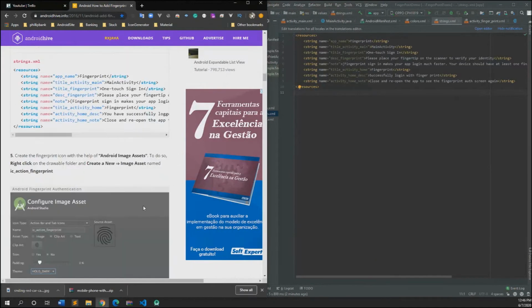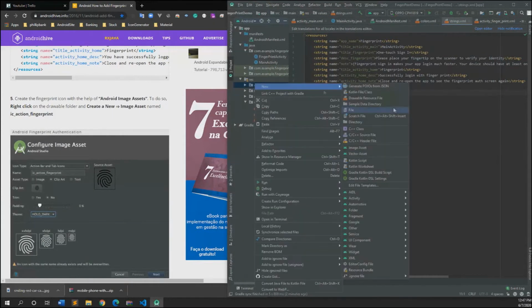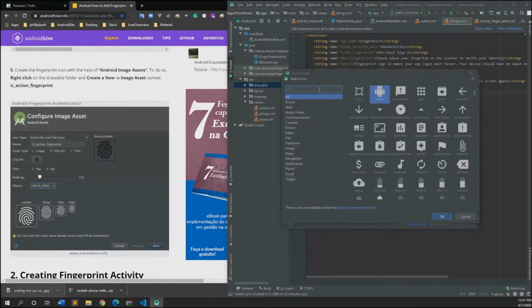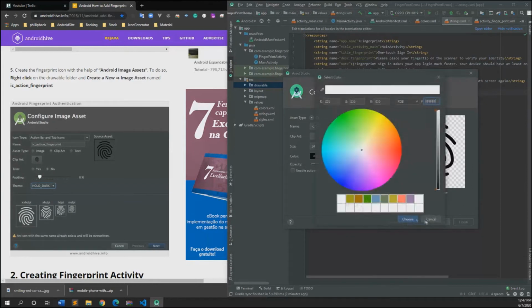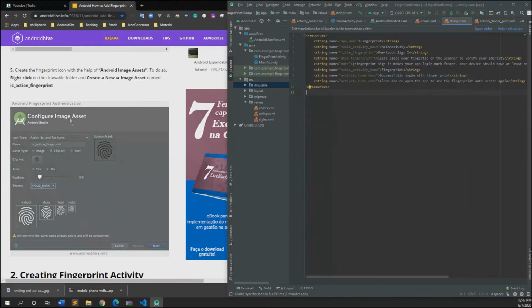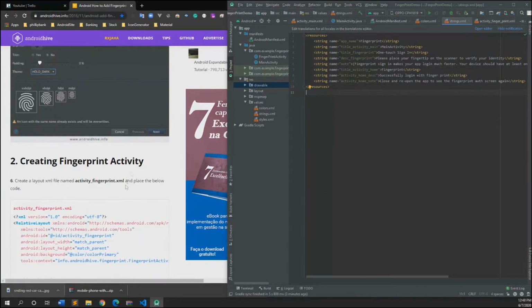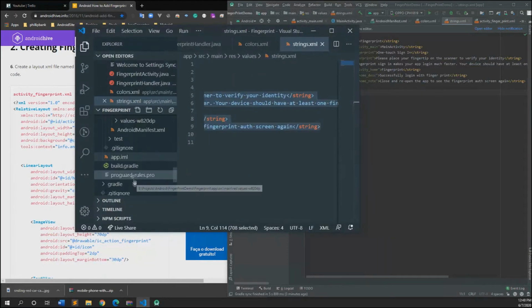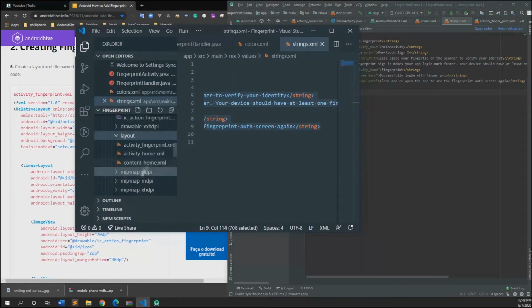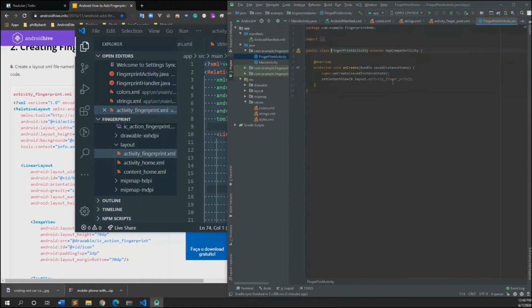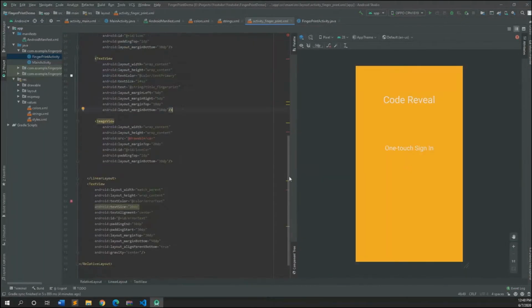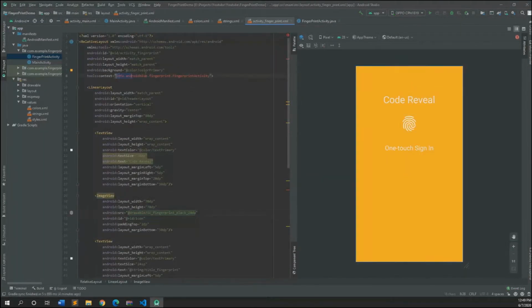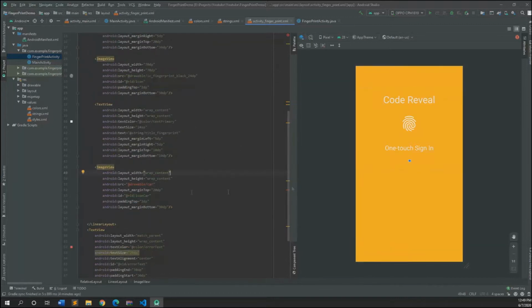Scroll down, number 4, and then number 5, we need to create an icon for the fingerprint. I think this one is already in their project too, but okay, let's see. We will learn how to create it. I click on this one and then use image asset.